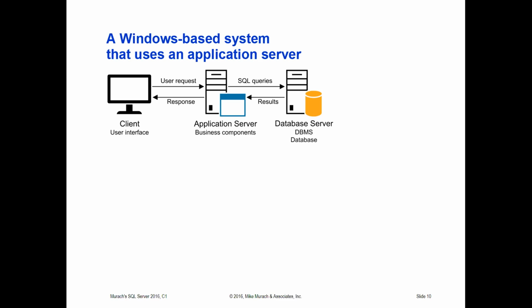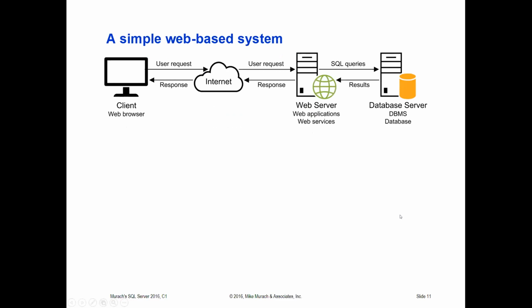Because if my company goes out and buys a new company, which companies like to do, and next Tuesday there are going to be 1,500 more people accessing this application server than there were last week, we need to upgrade that hardware. Maybe those people aren't going to access the database at all. But maybe they're only going to access the database and we need to upgrade its hardware. By having a 3-tier setup like this, we're able to just upgrade what's needed instead of saying, oh, the server is dying, buy a new one. We can say, the application server needs more RAM and we can control things a lot better.